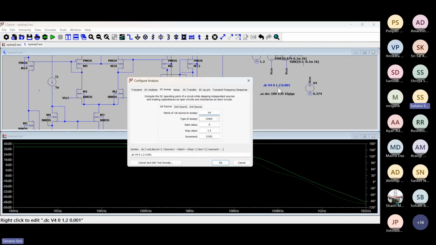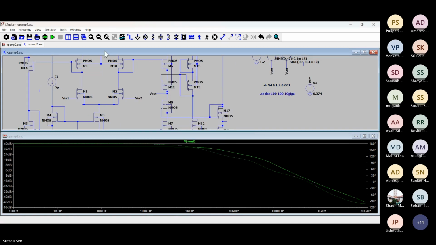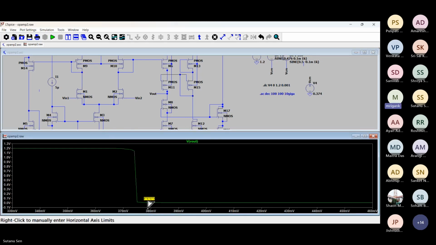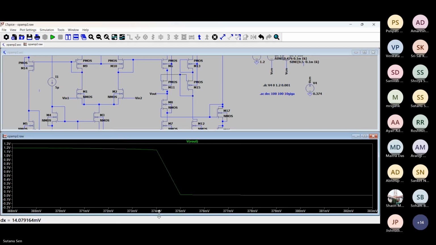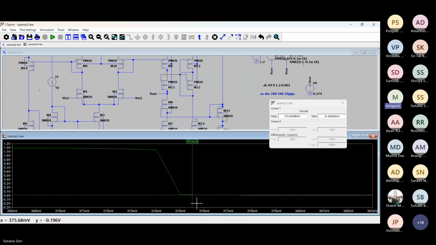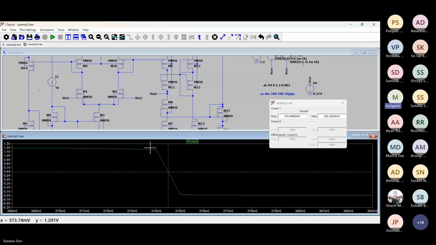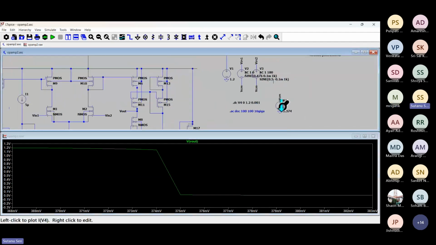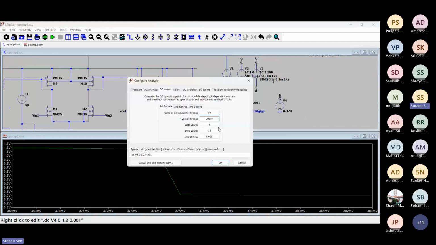I'll just sweep once. You choose a shorter range so that it is done more accurately, just close to that value only. Yes, sir. Here, no, this is not enough. If you are having very few points, select the intermediate, smaller range, keep it between 370 millivolt and 380 millivolt. Yes, sir.